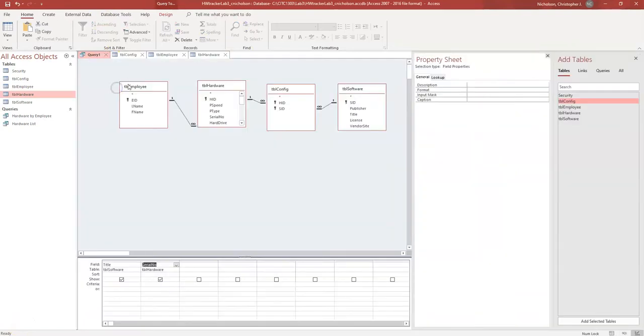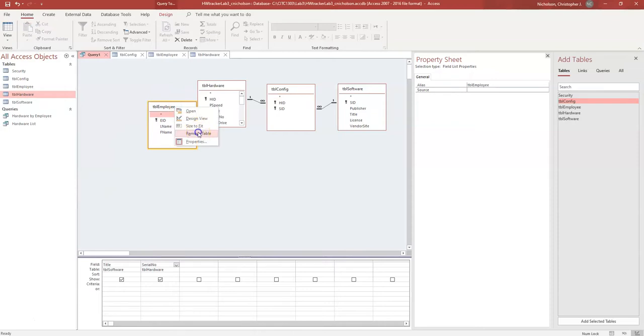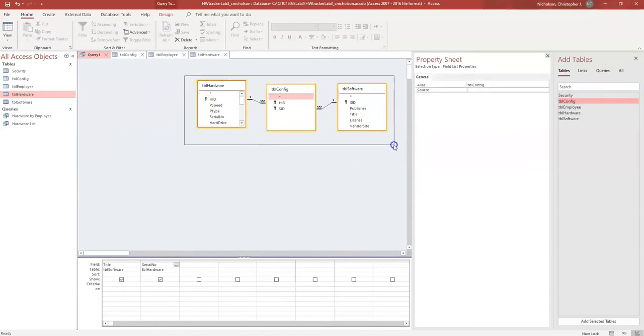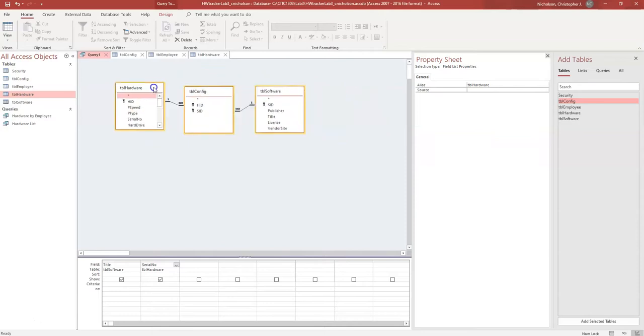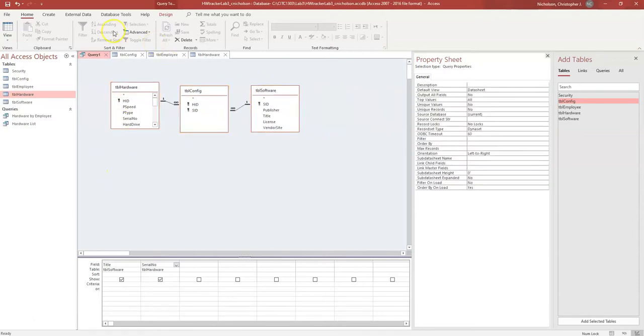Hold on. Okay, it's such a headache. So in the example I did before I made the video, I did, let me see if I can do this, remove table. I didn't have the employee table. That's where the problem is, and I'll show you why in a second. If you take the employee table out and run this again, you shouldn't have 34.